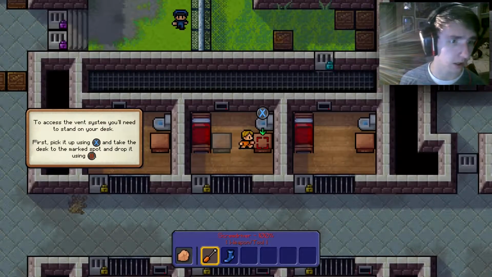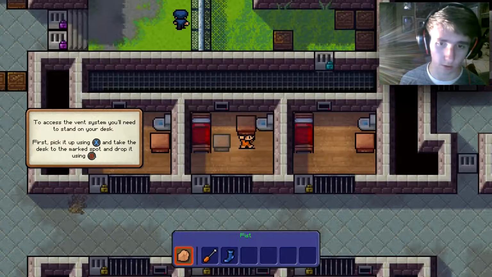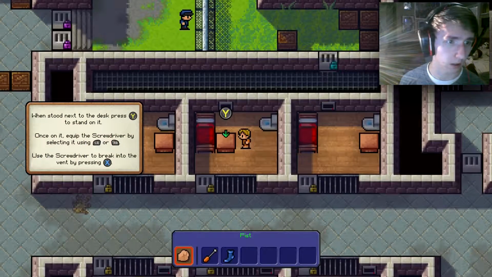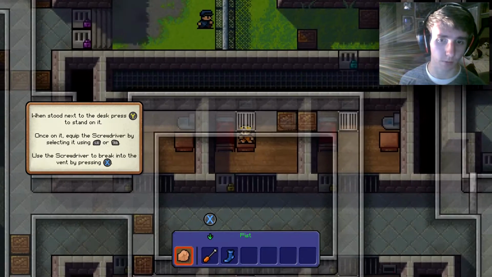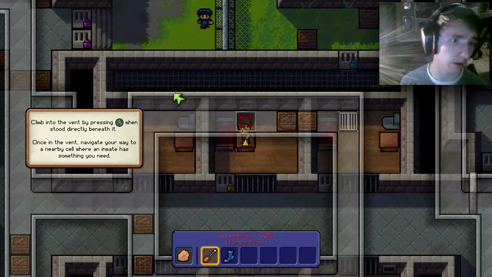Nice. To access the vent system, you'll need to stand on your desk. First, pick it up using X and take it to the desk using the mark spot and drop using B. This is funny. There we go. When stood next to it, press Y to stand on it. Once equipped, use the screwdriver on the vent. Oop, there we go. My nose is so itchy. Okay, there we go. Climb into the vent, pressing A.